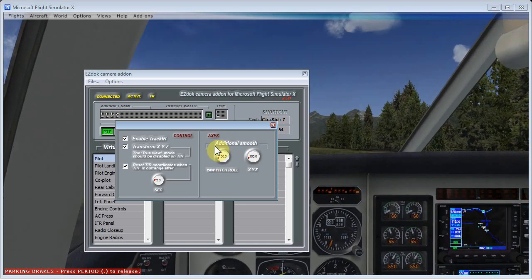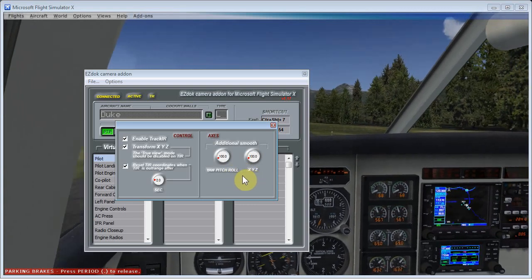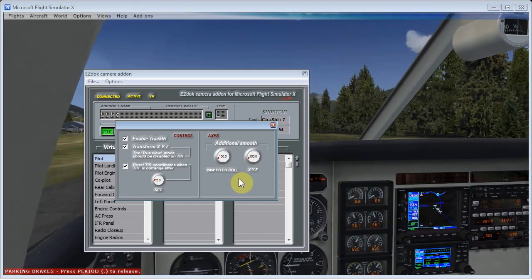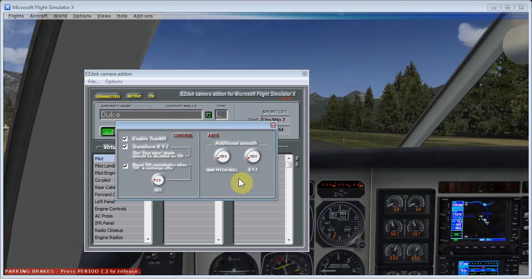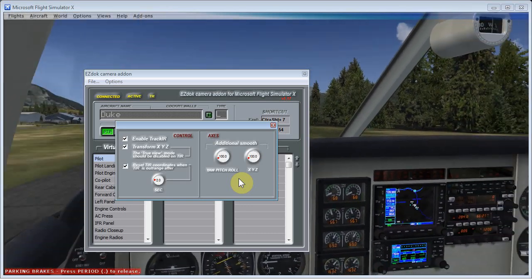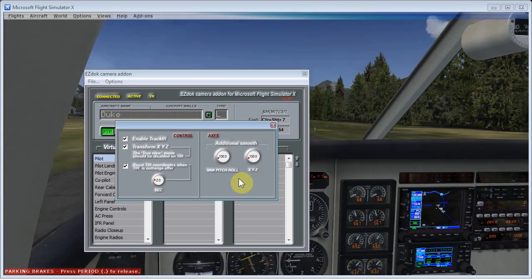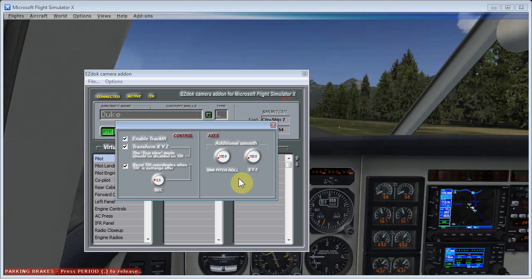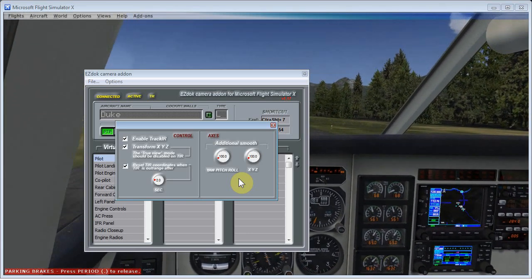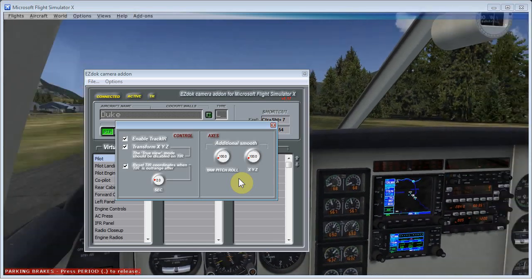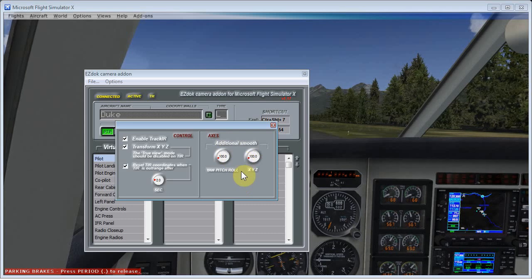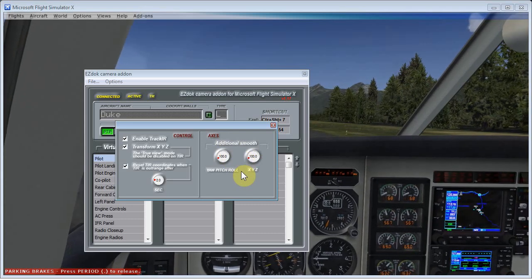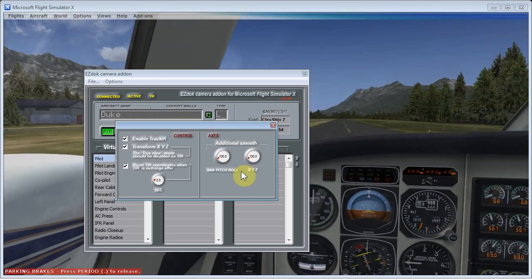Now the additional smooth here, these two, all I can say is that it's going to be kind of a trial and error kind of thing. Every system is going to be a little different, and how you move your head and look around the cockpit, of course, is going to be different. Now you'll use the TrackIR software, of course, to control some of the movements as well, and this is just kind of an additional way to control some of the movement of your TrackIR.